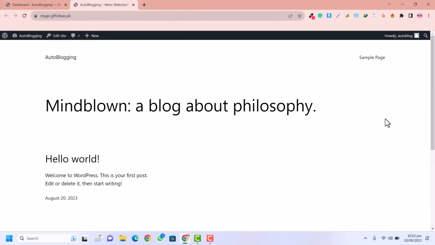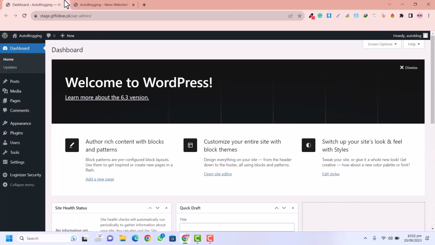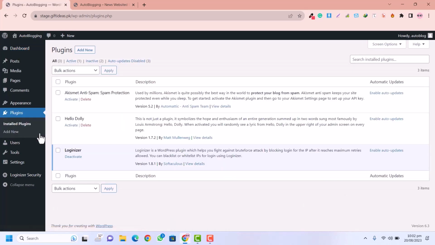We are going to design an awesome auto blogging news website, as well as automate it. So now we are going to click on plugins, and we are going to install our required plugins for this auto blogging website. The plugin files are provided in the description, so you can just download this file, extract it in your folder, and then upload the required plugins. I am going to install the required plugins one by one.